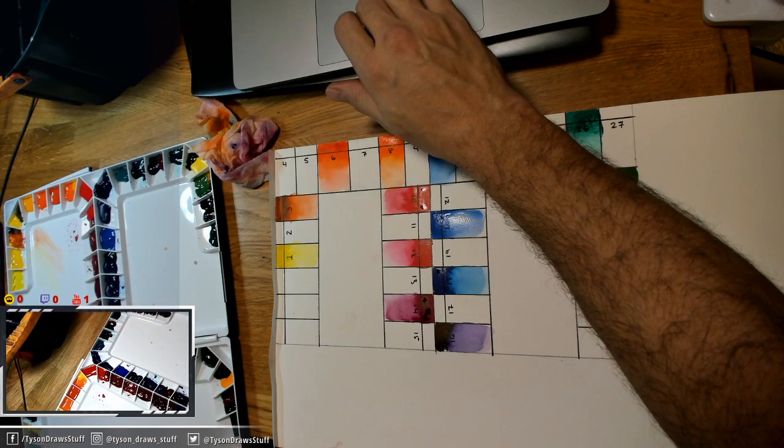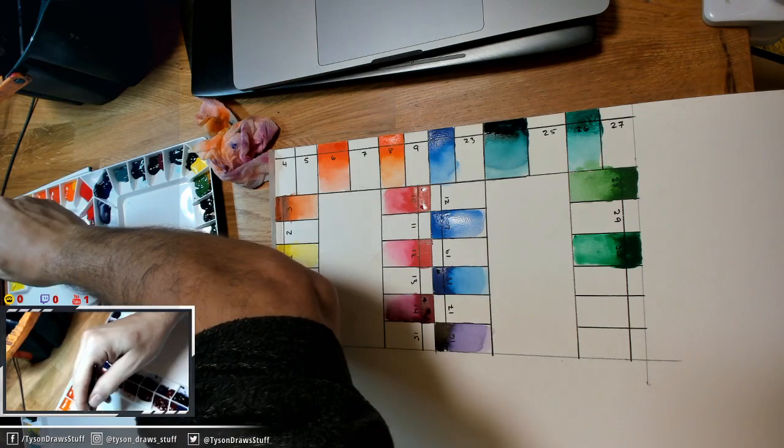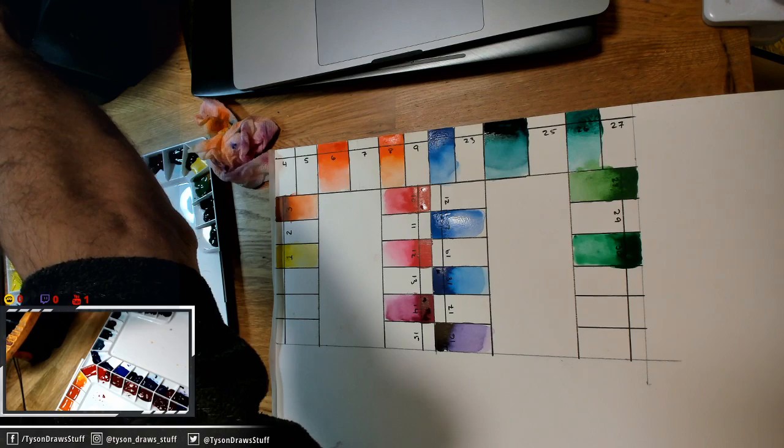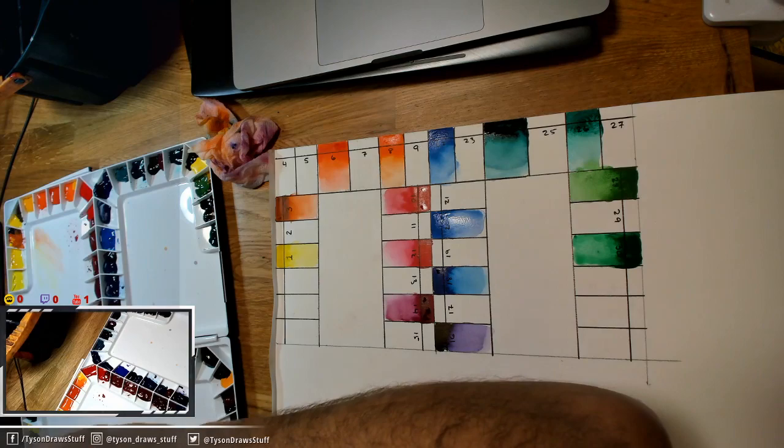We didn't mention this one earlier. This was a lime yellow, and we're going to a permanent yellow light. Oh, I got a little... looks like I got a little bloom in there. Little green, a little extra green or blue. All right, we're good.